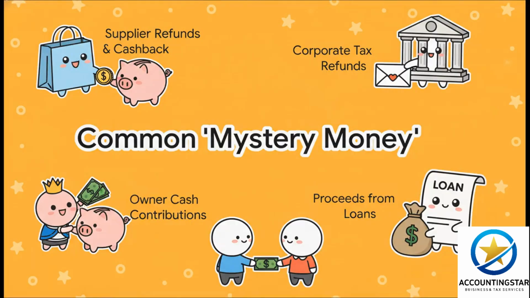This kind of stuff happens all the time. We're talking about all sorts of things, like getting a refund from a supplier, or maybe some cash back. There's that tax refund we just talked about. Or maybe you, the owner, put some of your own cash into the business. Heck, it could even be the money you got from a bank loan. And you know what they all have in common? Not a single one of them is a sale.